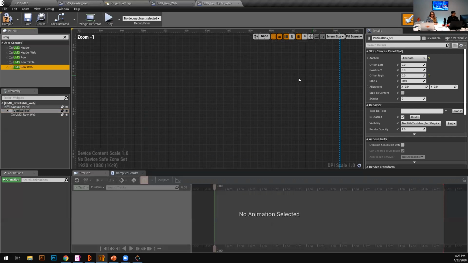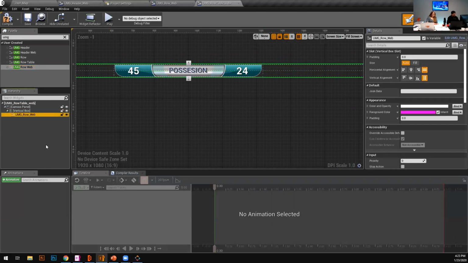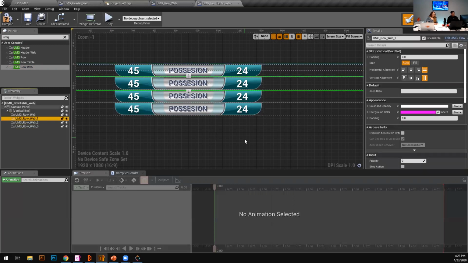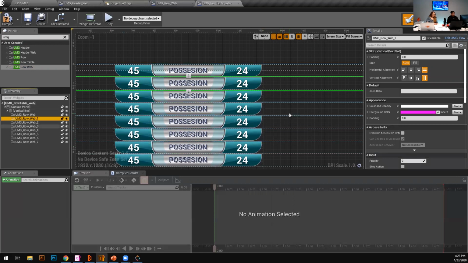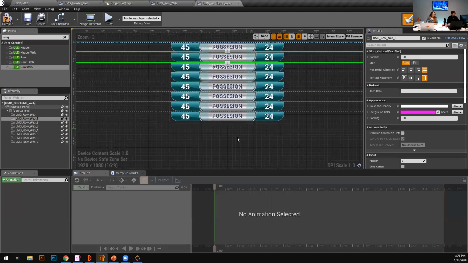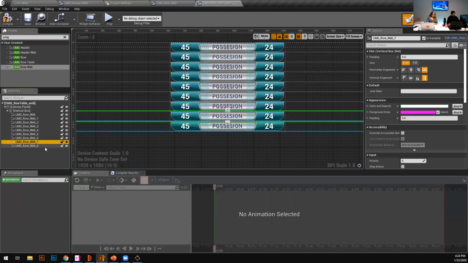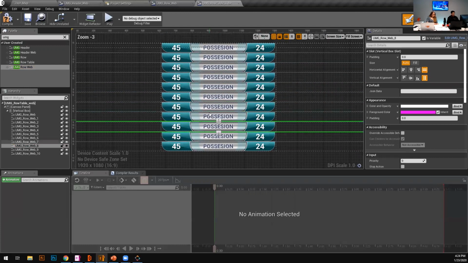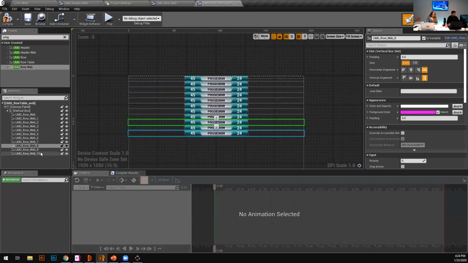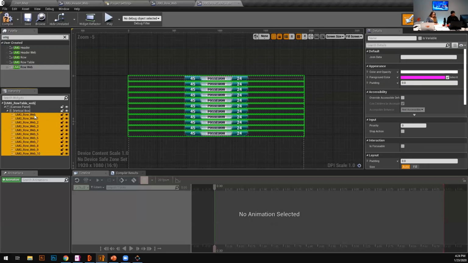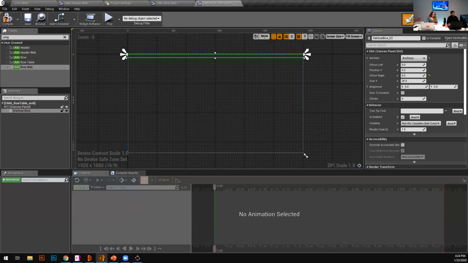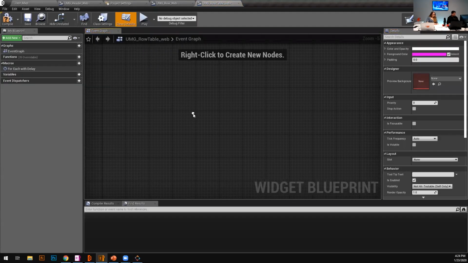Look at that. When I add a child in the vertical box, it updates dynamically. See, it's aligned dynamically. So I am going to make most of this feature of the vertical box in order to add or remove rows from my table. I've created a vertical box in blank UMG, and now I'm starting my coding, or you can say the blueprint.